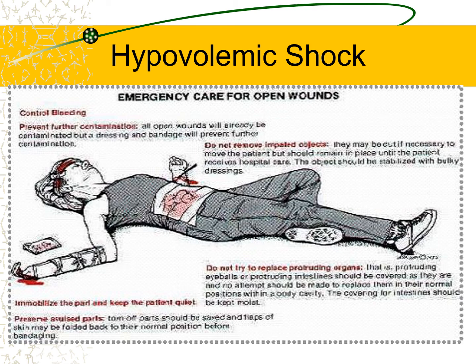We also need to be reminded not to replace protruding organs. That is something we don't do. What's best to do is to prevent further contamination by covering open wounds with any type of available material to prevent debris from falling inside and contaminating it worse than it already is. What you can do is immobilize the patient and keep the patient quiet.